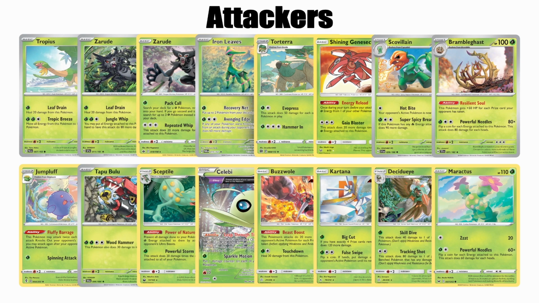Torterra is one of the best grass cards, just period. It's got 190 HP, and it does 50 damage for each of your evolution Pokemon in play. And grass is very evolution heavy, so this could be hitting late game for like 250, 300 damage, and it's got 190 HP, so your opponent could struggle to get through it, and it could take 2 prizes.